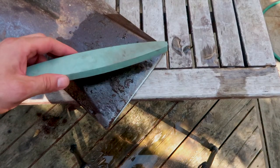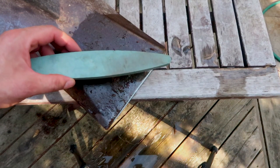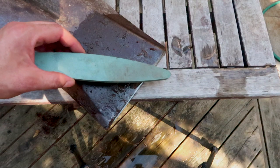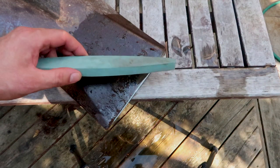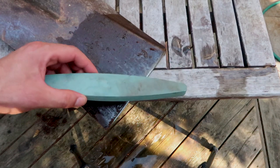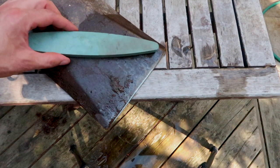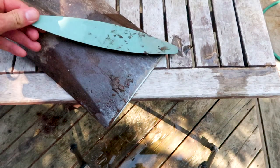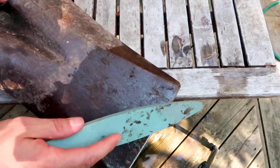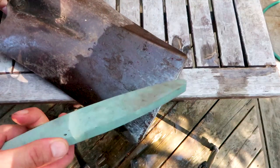This is a medium grit stone, and the way stones work is the rougher the stone is, the more material it takes away. But on the other hand, when the stone is rough, it doesn't get as sharp of an edge. So what you usually do is you start with a rough stone, and then you move to medium, and then you move to fine if you want a really, really sharp edge. This is a medium stone, which is a good compromise and works great in the garden. You can see it's a nice long stone, so you can get a nice big movement in with it. It's nice for sharpening a shovel because it's so big. You can sharpen other things with it as well.